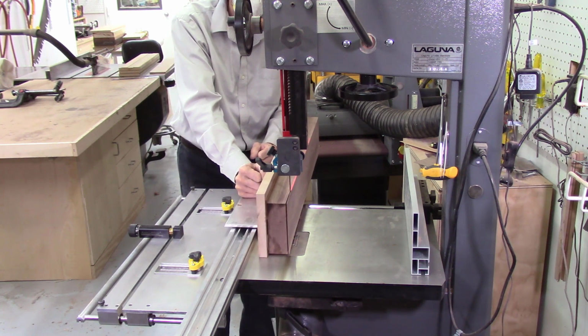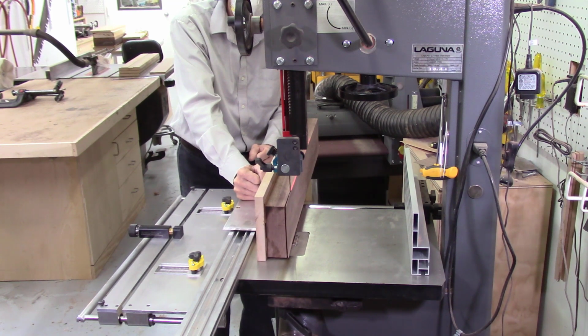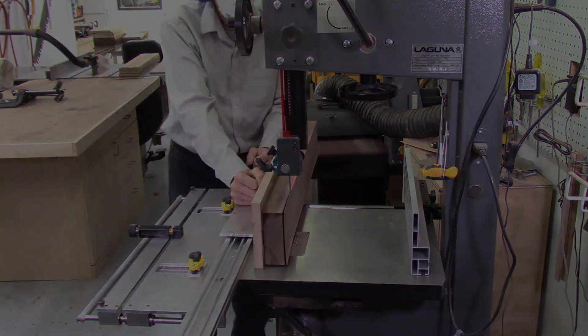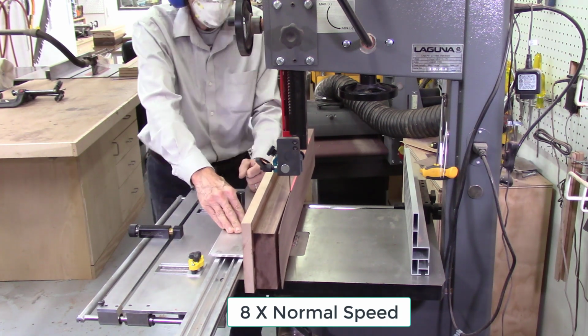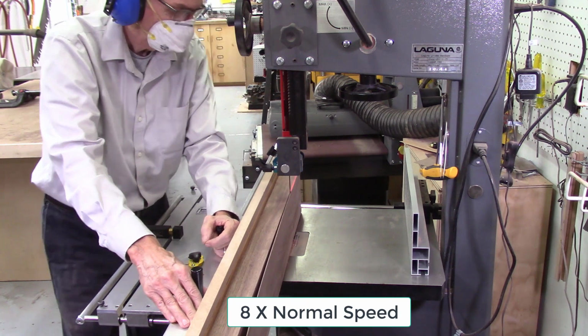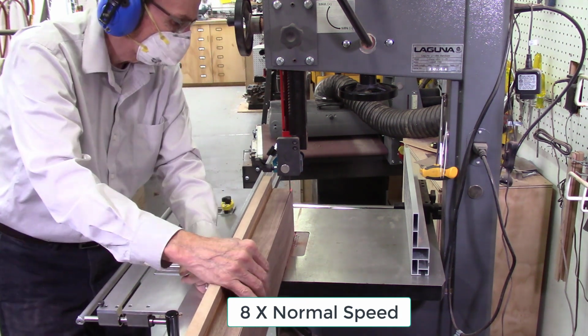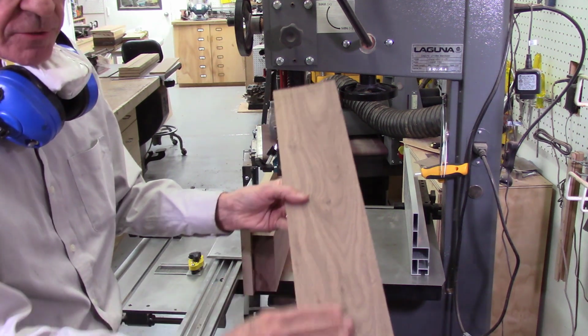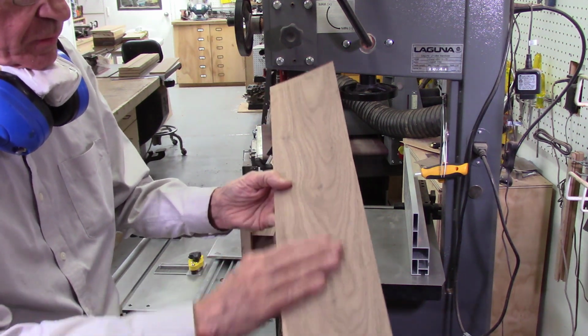And later in the video, I'll speed it up so you don't waste a lot of time watching me cut this board. And you can see the finish on that board. It's pretty smooth.